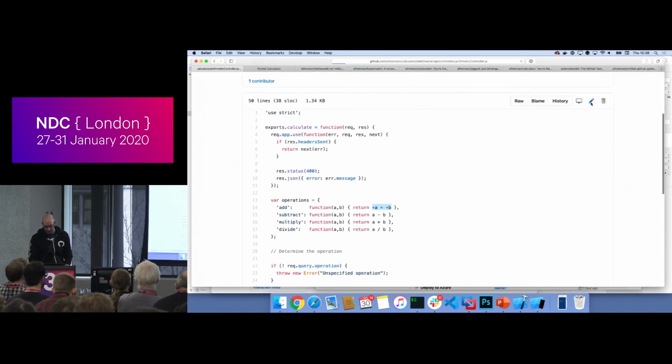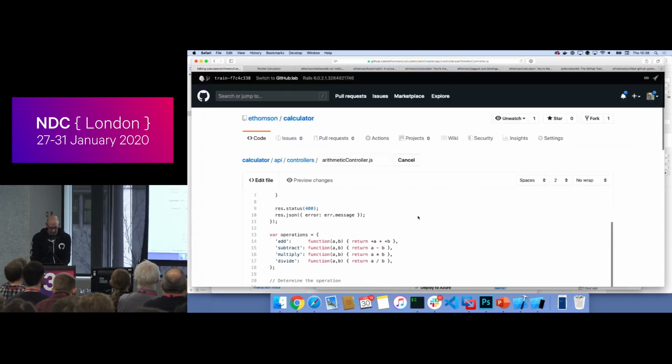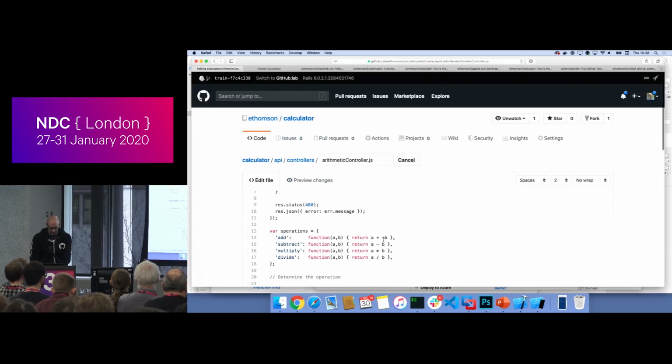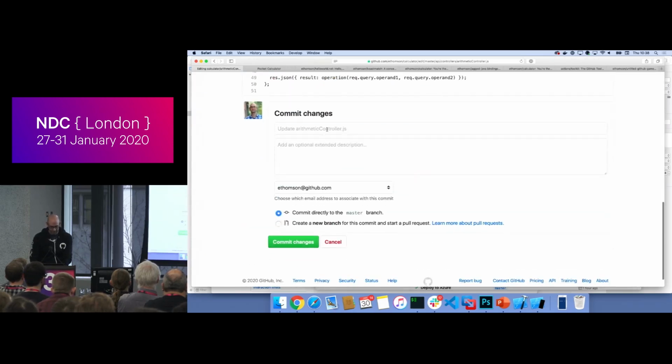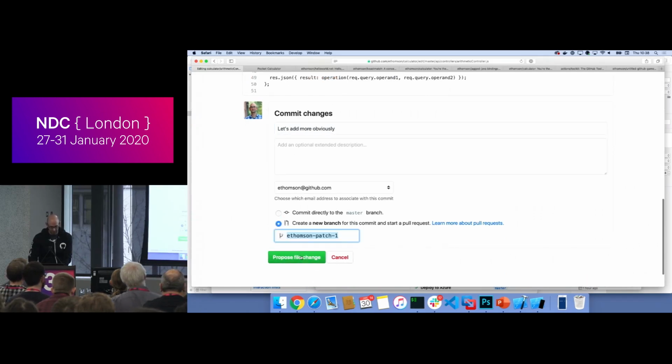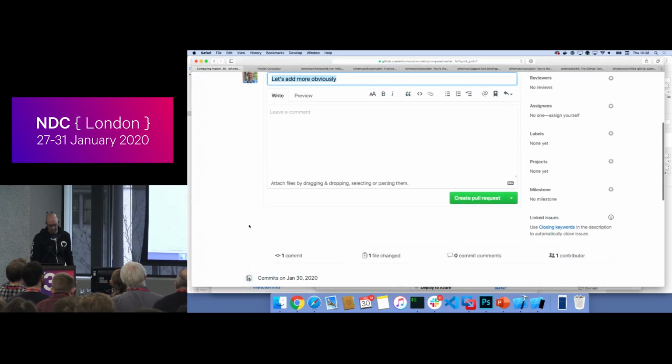So I'm going to click edit. I can edit it right in the web. Come down here, just make it A plus B, right? That's how you add 2 numbers, surely. I'll scroll down here, give it a nice title, open a pull request. There we go.